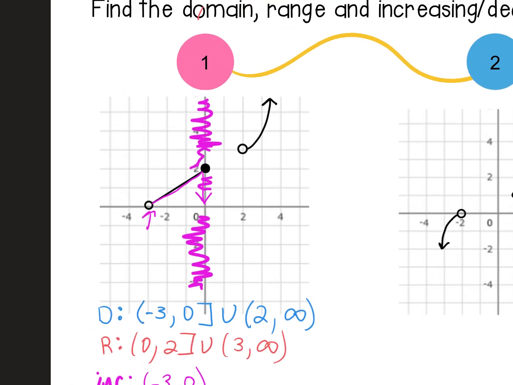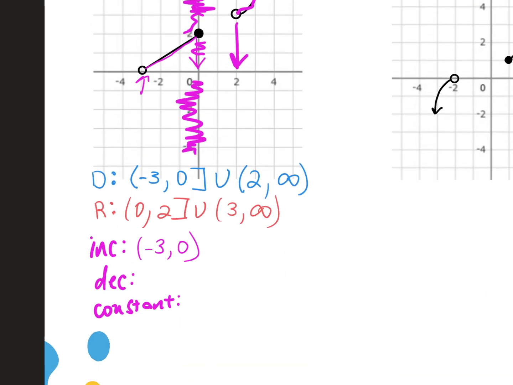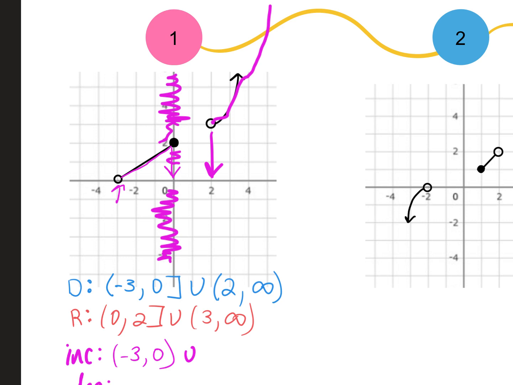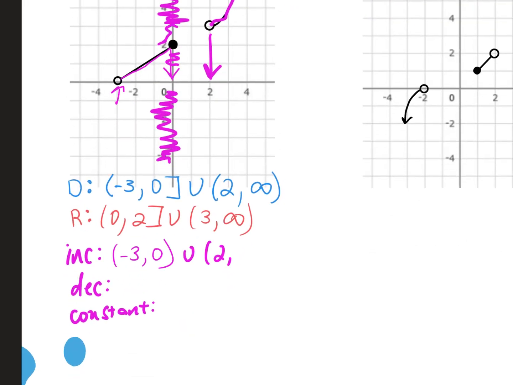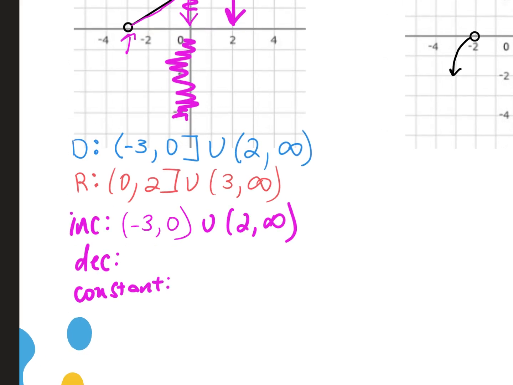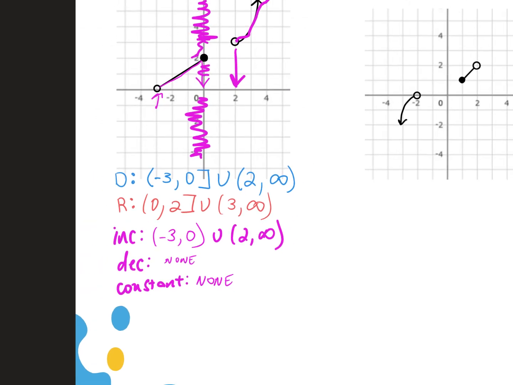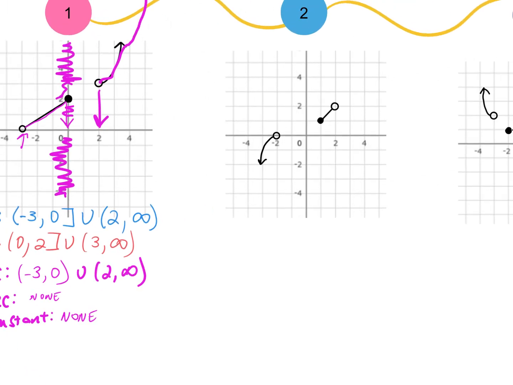So then I look over here. What is my graph doing from here to here? On the x-axis, what is my graph doing? It's increasing again. So from where on the x-axis to where? To infinity. Okay, so now I have to look and say, well, what's my answer for decrease and what's my answer for constant? NA, none, something like that. Tell me that there isn't. Don't just leave it blank. That is totally okay to have no intervals of something. You could have no increase, no decrease, no constant. That's fine. But you have to account for it. You can't just leave it blank because then I think you guys don't know. Does that make sense?